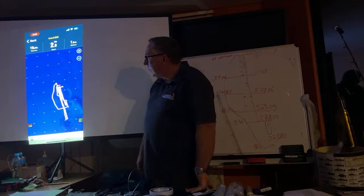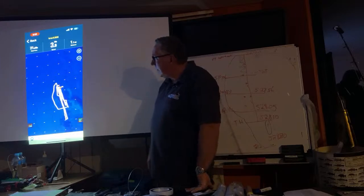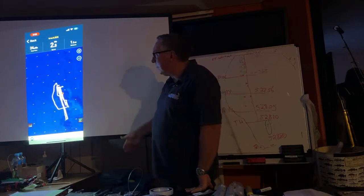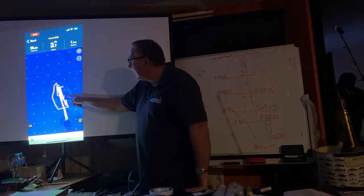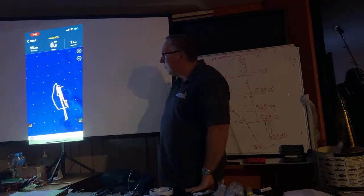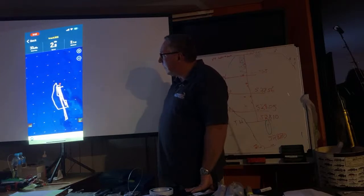Can I make up for another drift? We've gone a little bit wider. So each drift we do, we try and suss it out a bit more. So you can see the edge of the dark there and it's dropping off. So we fish on that edge of that hole we found. Go back up for another drift. I might go a bit wider again here, I think. Yeah, one more bit wider again.